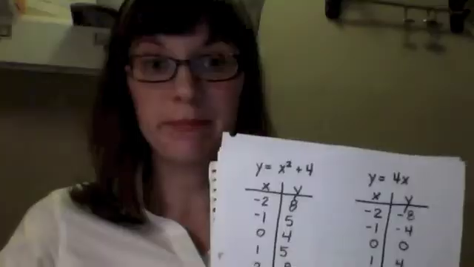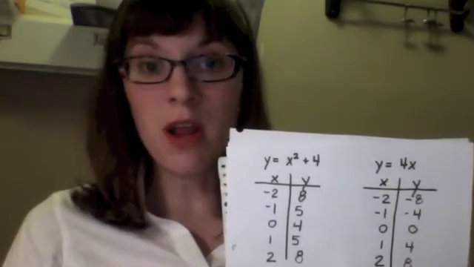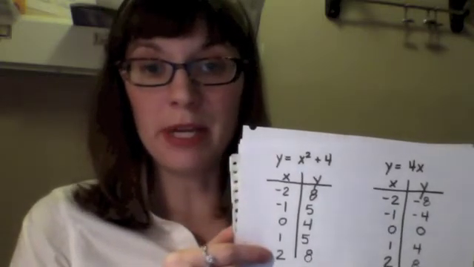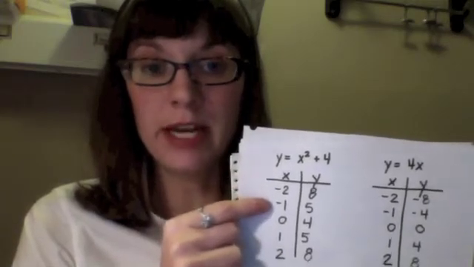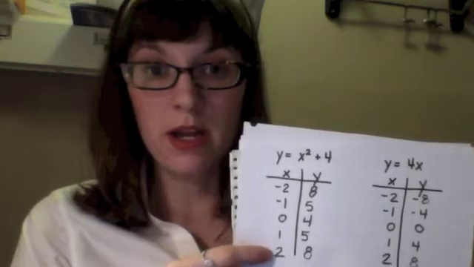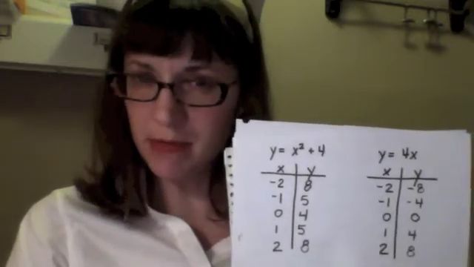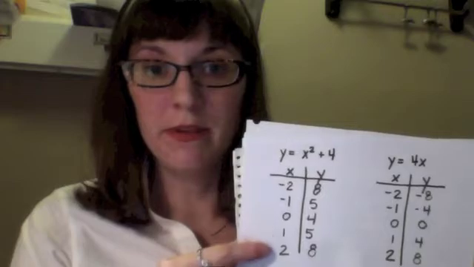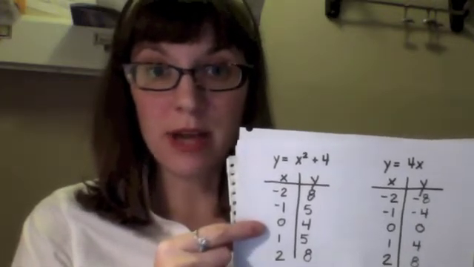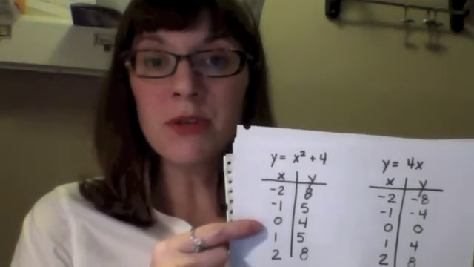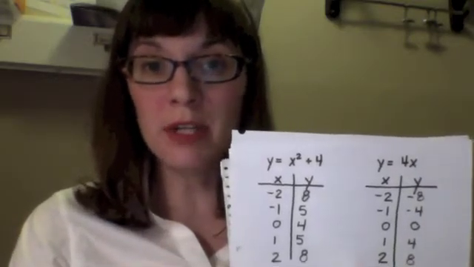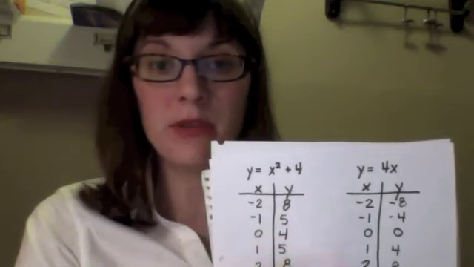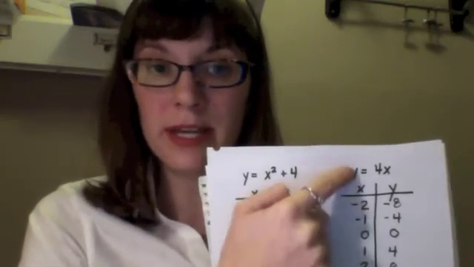Let's start with graphing. When it comes to graphing, you might recall that we always begin with our t-charts. And Mrs. P always recommends that we use the following to populate our x values: -2, -1, 0, 1, and 2. Now, why does Mrs. P recommend those values? A couple of reasons. It shows us what the graph will do both when x is negative and x is positive, as well as when x is 0. And it also keeps the numbers relatively small so that we're not calculating crazy big numbers and we can use our heads. You'll notice here, same x values take place in this t-chart, even though it's a linear versus a quadratic.